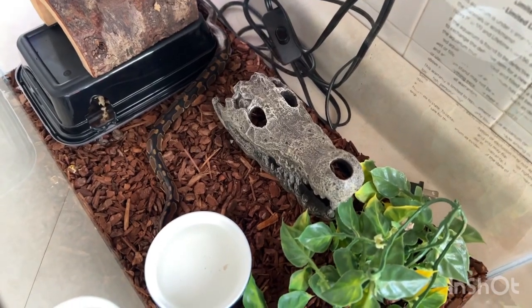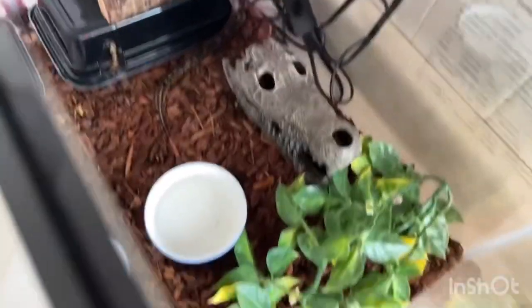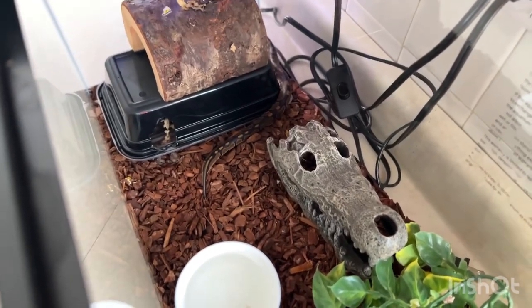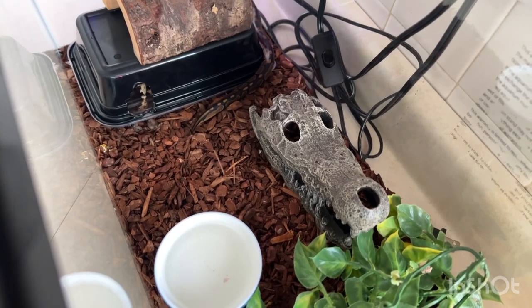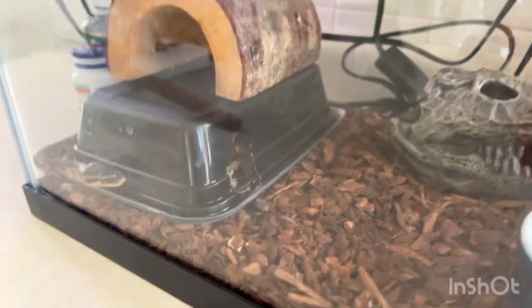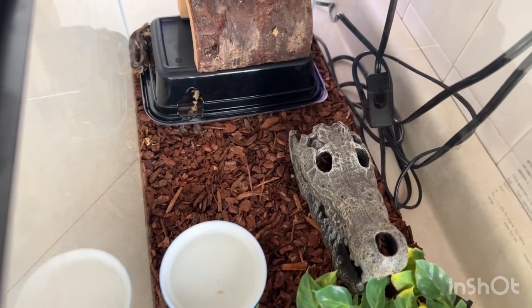She's definitely going to explore — ball pythons are so curious, contrary to what everybody says; they really do like to explore. Lorelei is currently in a tiny 15-gallon enclosure and she will be moving to a larger enclosure when we get her down in the reptile room. For now this is plenty of space while she's in quarantine away from the other animals. She doesn't appear to have any illnesses or parasites, but you never can be too cautious — always make sure you're quarantining your newer reptiles and don't expose them to your existing animals too quickly, as you risk passing on parasites and illnesses.